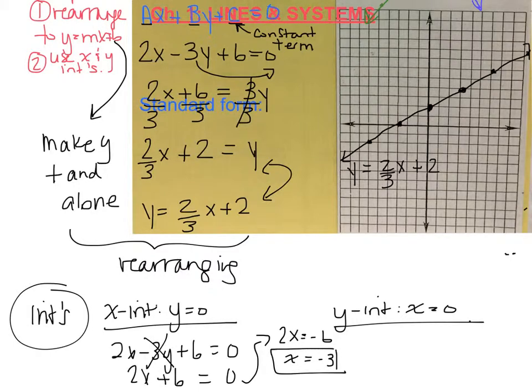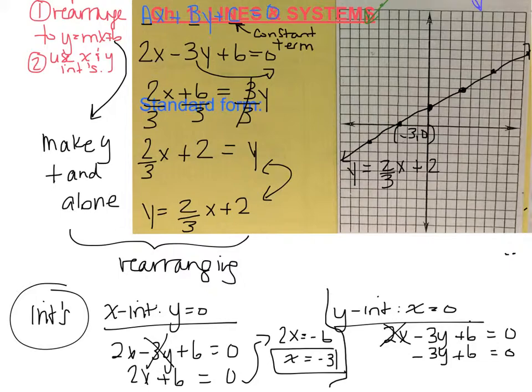That's our x-intercept, and that's actually what we see already on our graph up here. X is equal to negative 3. The coordinates of this x-intercept would be negative 3, 0. For the y-intercept, we can do the exact same thing, but this time we're going to make x equals 0. So 2x minus 3y plus 6 equals 0. If x is equal to 0, that means this whole thing is 0. So it disappears. We can take a shortcut again. We can just cross it out. That means we're left with negative 3y plus 6 equals 0.